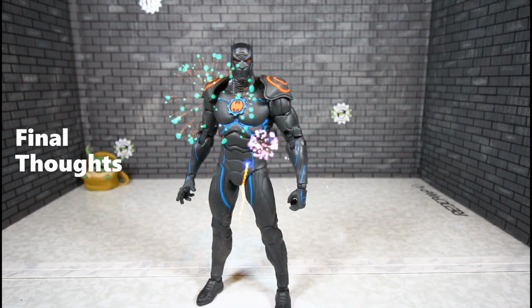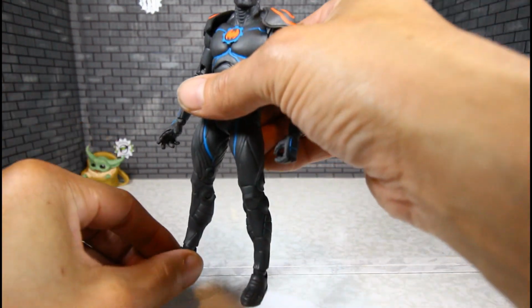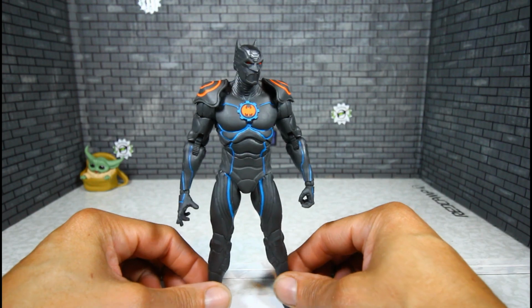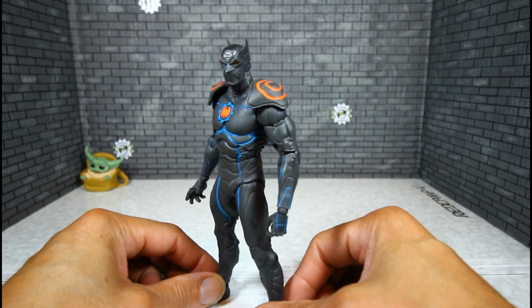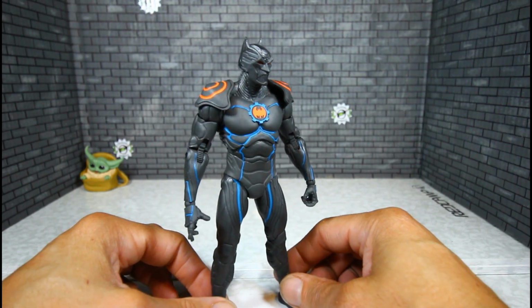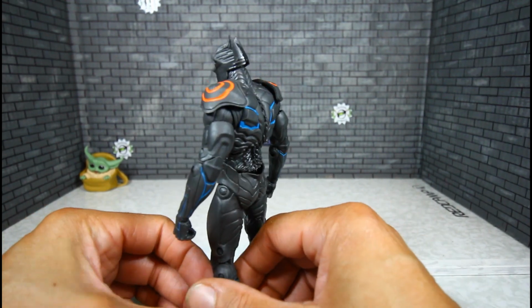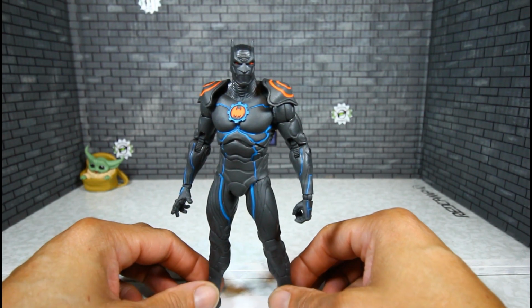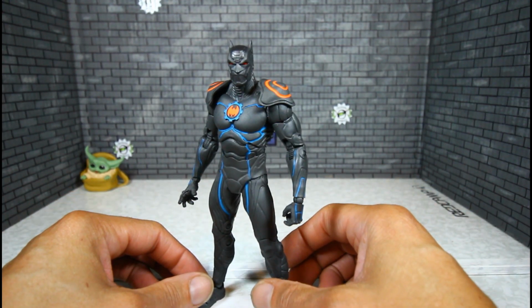So yeah, man, my final thoughts on this guy. I'm a believer, he's a real nice figure. I passed on him. Yes, he's been out about 2 months or more, but hey, you can never be late getting a figure, man. He's most definitely awesome. I like the color scheme. And that's just another Batman, which I call Bat Panther. He looks like a mix between Panther and Bat. But I like him. I love the matte, most definitely the matte I sprayed on him. He looks really good. So lots of detail, guys, and $19.20. So how can you go wrong with that? On a scale of 1 to 10, I give him an 8.5. He's dope.